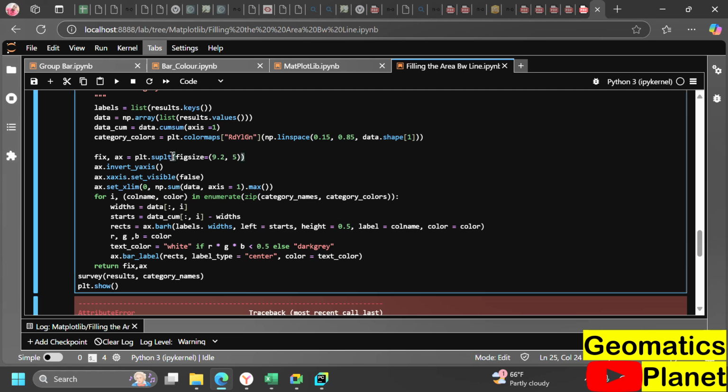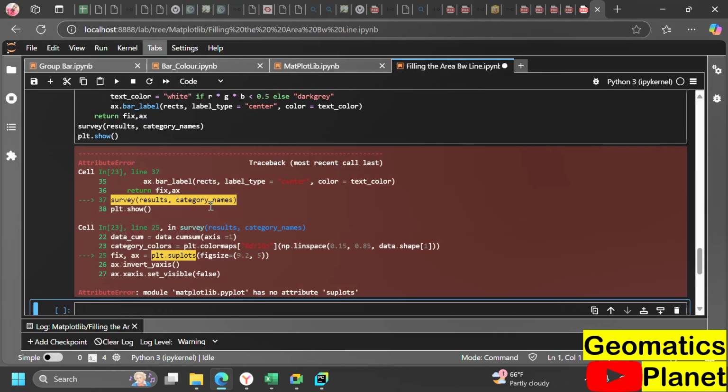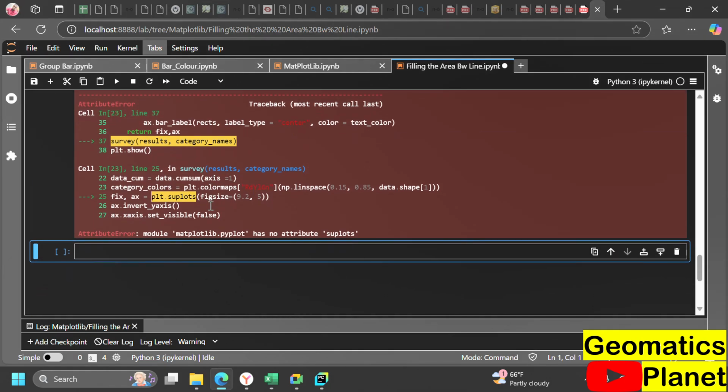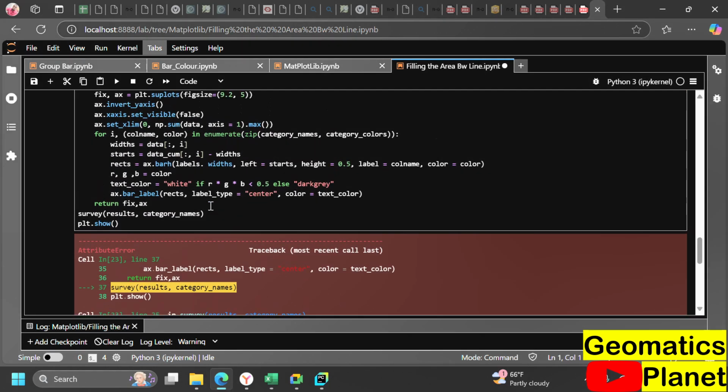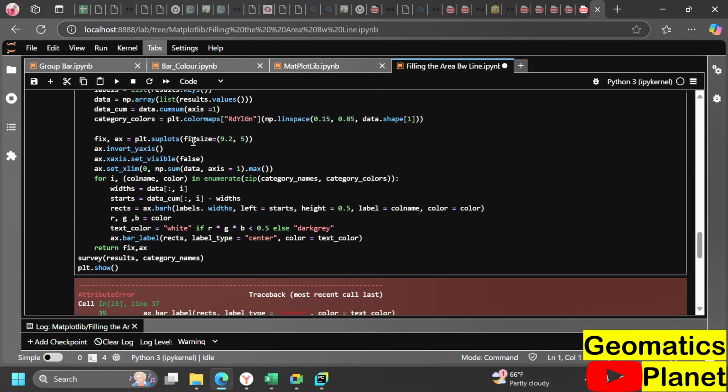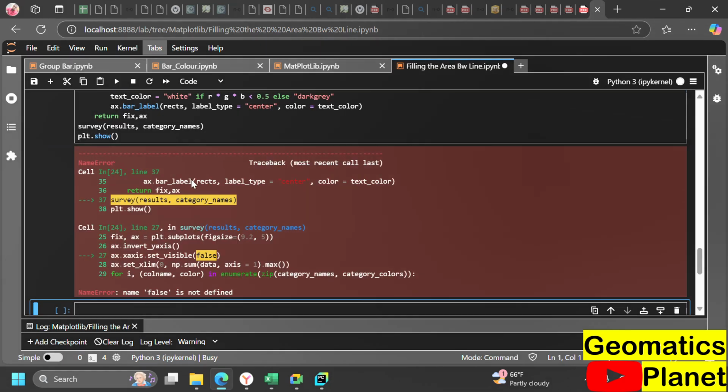It's supposed to be subplots. Let me run it again. And this one says it has no attribute like subplot. Okay, we have subplot, it's supposed to be subplots, not subplot. So let me run it again.